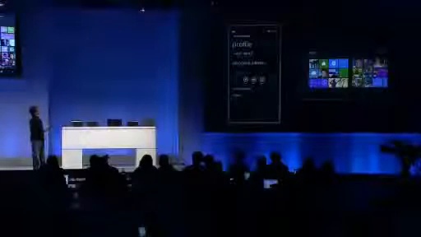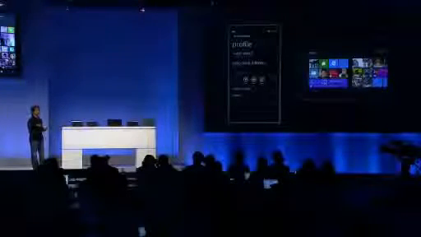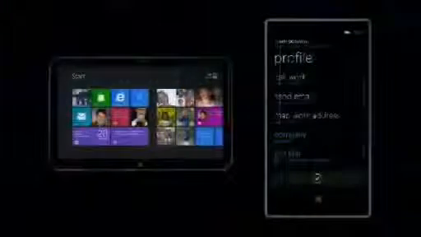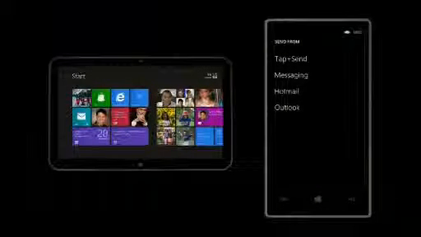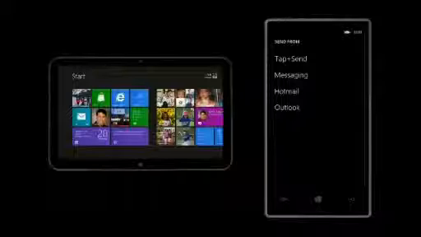And now that I have that content on my phone, I want you to think about my ability to use NFC to move things from my phone to other devices. I might move them to other phones, or I might move them from my phone to my PC. So what I'm going to do here is pop up down in the bottom of my contact card. We have a menu item called Share Contact. I'm going to confirm that I want to share this. We've had this sharing menu for a while. It exists in lots of places in Windows Phone.